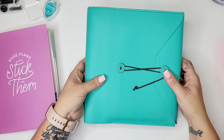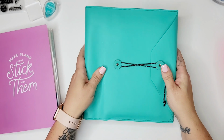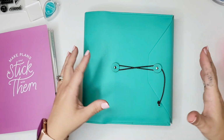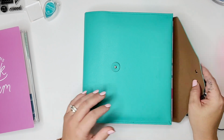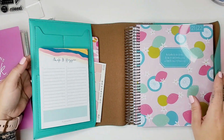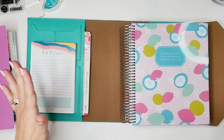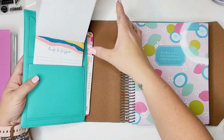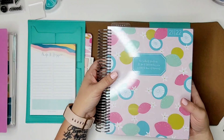So this is their folio, and I think it's like a faux leather kind of material. I will say about this, it is super flimsy. So if you really want a cover that has a lot of structure to it, this is not for you. It's just really, really floppy, and the whole thing just flops open and around. Now, I don't mind it because it's mostly just going to be sitting out. But to be honest with you, I bought it because I thought it was pretty, and I thought I would mostly close this up. But I mostly have been pulling the whole planner out and just using the planner.